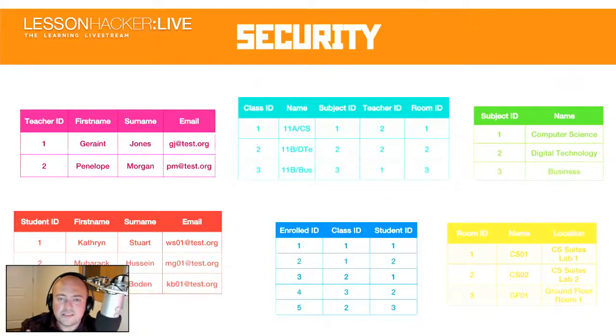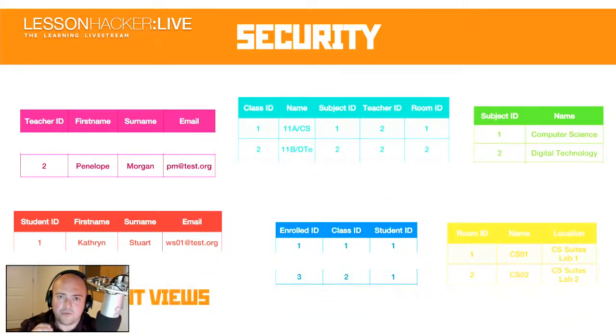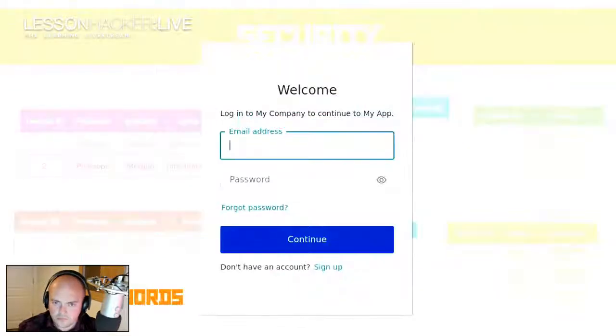Now that is extremely powerful. Different views means that I can store the data in one place and only show people the data that's relevant to them. So security is really, really easy because I'm only showing the data that's relevant to the right people. I can also put a password on it and lock the entire thing behind a username and password, which of course is absolutely simple and straightforward in computer science, but that's more difficult to do if I have, say, I don't know, just a spreadsheet with all of this in.